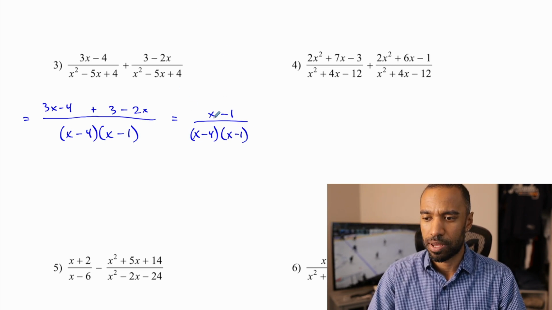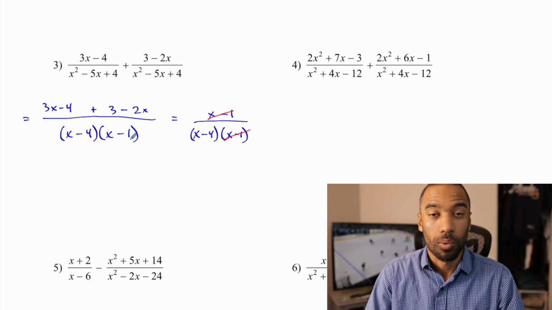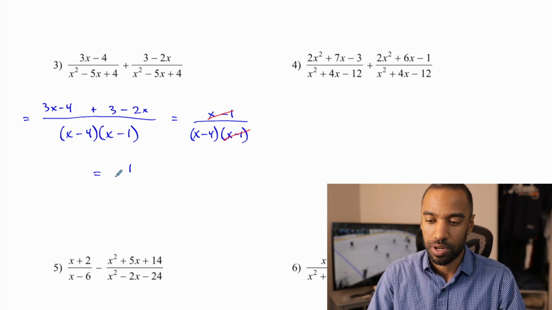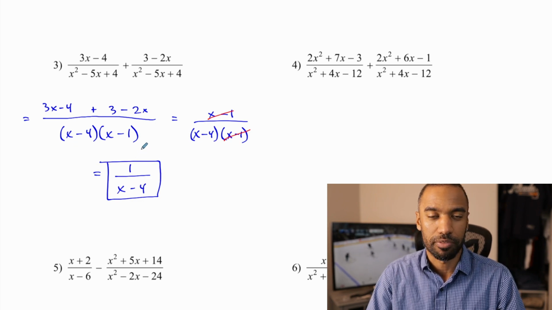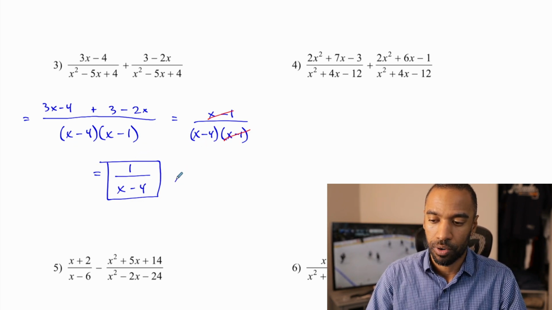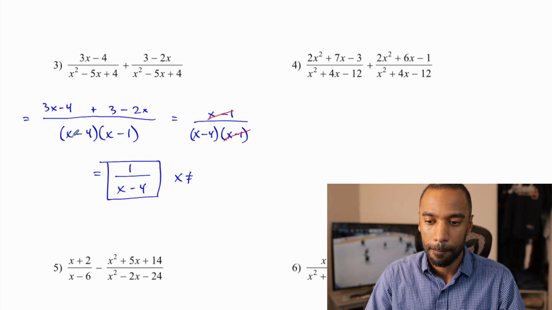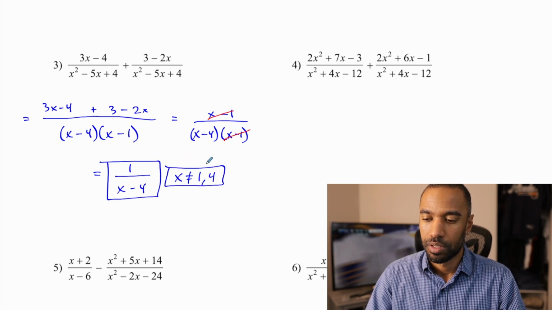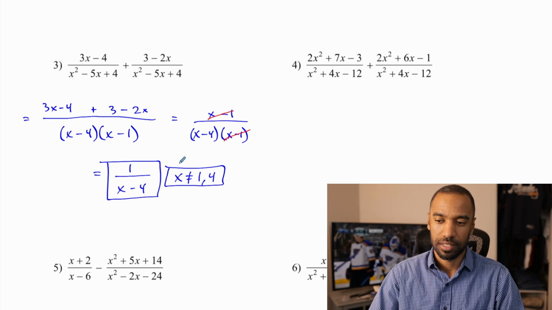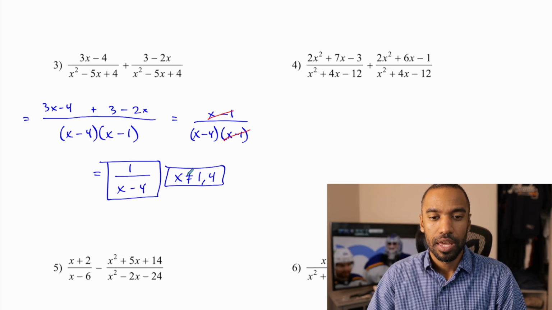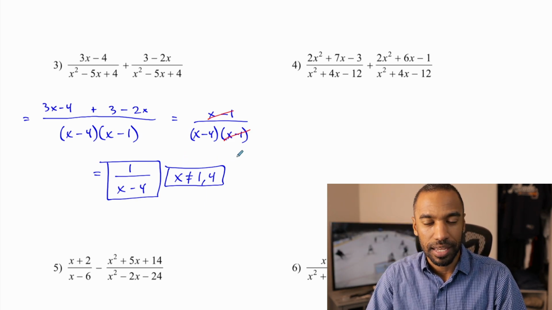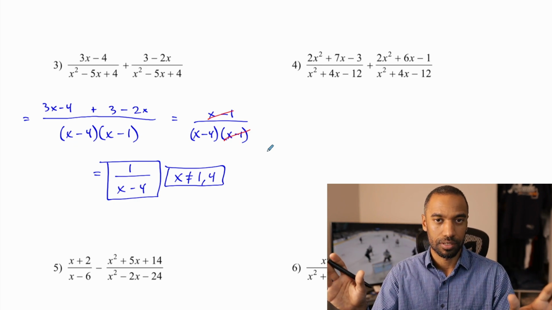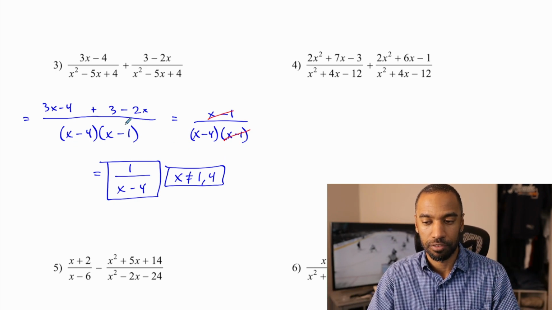And once again, we're seeing an x minus 1 over x minus 1 here. Well, it's the first time we see x minus 1 over x minus 1, but once again, we see something that can cancel on top and bottom very happily so, and we simplify this to 1 over x minus 4 with restrictions that x cannot equal at any time 4 or 1. X cannot equal, I'll put 1 and 4. So those are my restrictions for that thing. I don't know if I need to write restrictions, but that's really domain. It says that x can equal anything else. You're allowed to equal anything else for x, but if you're 1 and 4, you're a problem.